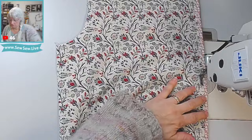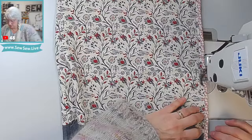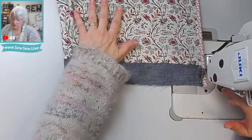I'm not a fan of using this foot. Just not a lot of traction on it. This is working pretty good though, honestly. Okay. Let's go press it.